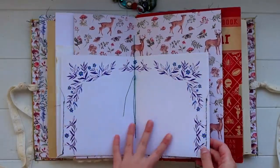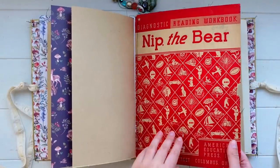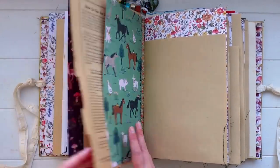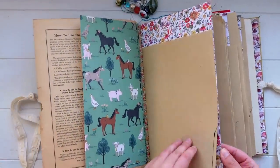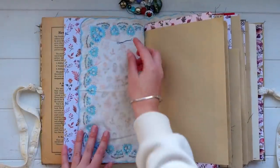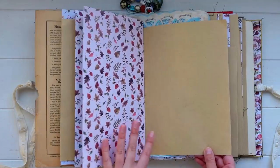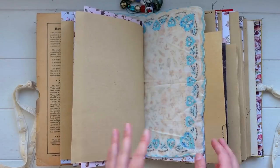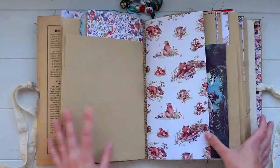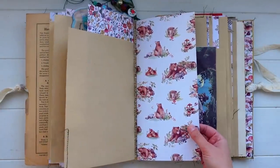There's a little pocket page here from the Sunny Days paper pad, and then a fold-out. I took the cover of a vintage reading workbook and used it in here as a full-size page, with a little tuck pocket. There's another little tuck pocket down the bottom, and here's another beautiful hanky sewn in as a page. You'll notice pretty much all the papers in here give a bit of a forest vibe — lots of nature, animals, and a kind of foresty fairy-tale sort of feel, which I really like. These bears are so cute — seriously, the cutest. I think this would have to be one of my favorite scrapbook paper collections ever.